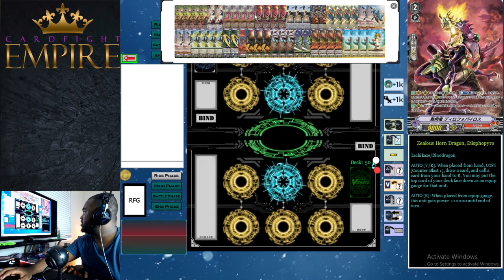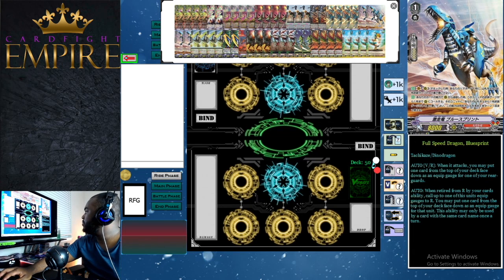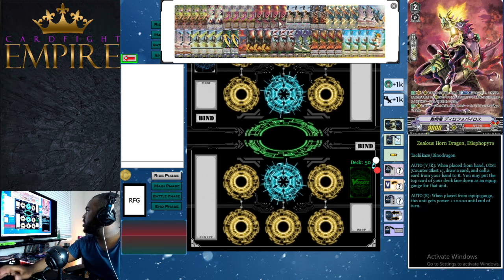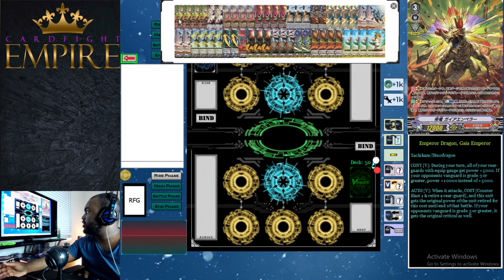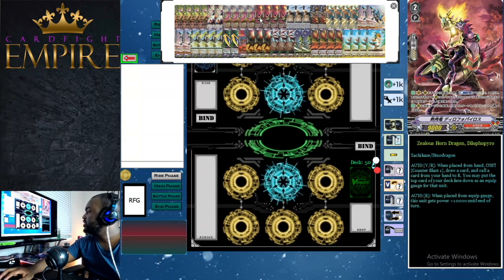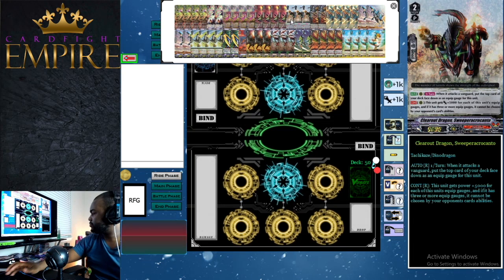And then its second skill is when placed from the equip gauge, this unit gets plus 10,000 power until the end of the turn. So if this card happens to be one of the equip gauges that you call off of Regidon being retired or Blue Sprint being retired, then you can call it, and it'll get plus 10k, and it will get an equip gauge, which means that if Gaia's on the board and your opponent's grade 3, then they'll be getting plus 10k again. So it's a 29k by itself, 34k if you're on Accel 2, and 39k if you're on Accel 1. So not bad at all as far as numbers.